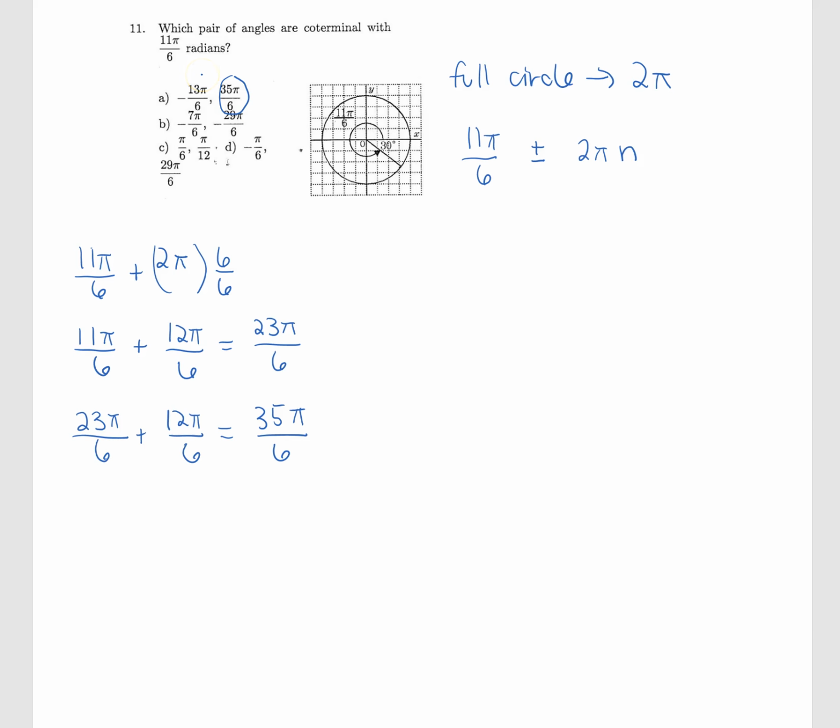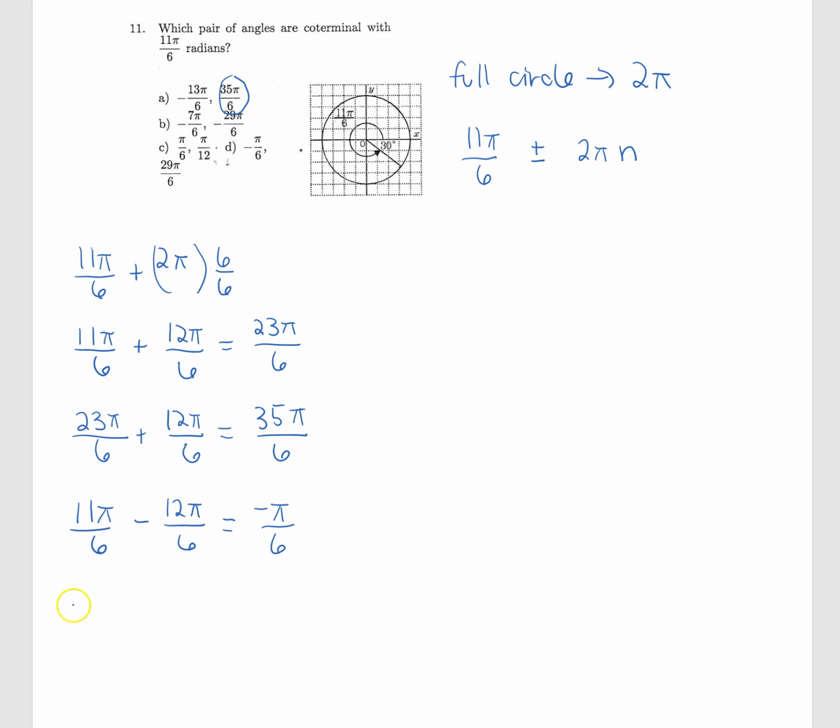This is a negative number, so what we've done in this case is subtracted 2 pi from 11 pi over 6. But let's see if we get this answer when we subtract. So I'm going to take 11 pi over 6, and in this case subtract 12 pi over 6, which is 2 pi. So in this case I'm just going the opposite direction around the circle. And what this gives me is 11 pi minus 12 pi is negative pi over 6. That doesn't match up, but it doesn't mean it's wrong. Let's just try another circle in the negative direction as well.